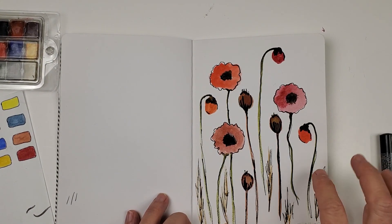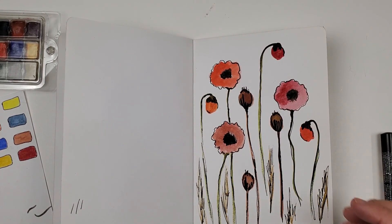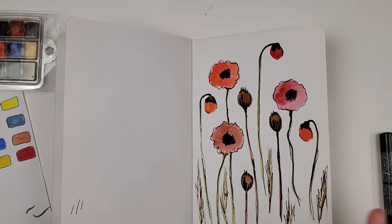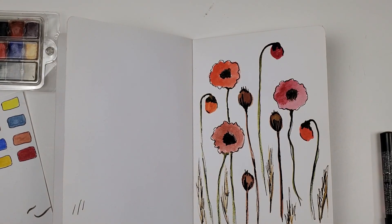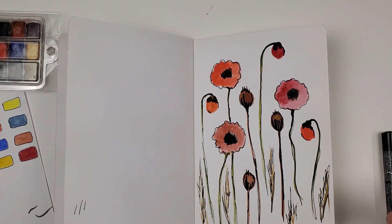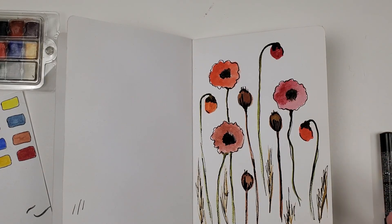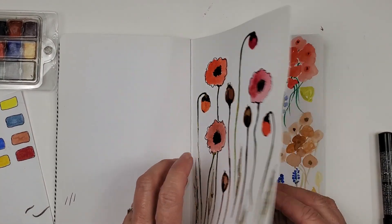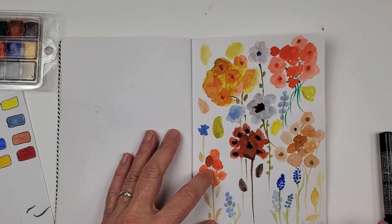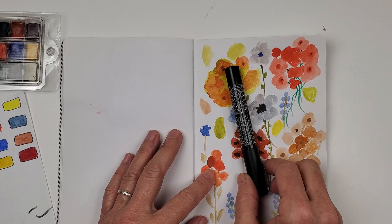This one has black Posca pen on it. You can see these are poppies — poppies that will bloom. Somebody looked at this and Diane pointed out too — there are no leaves on these poppies. Diane did something like this and didn't put leaves on her poppies, and I thought they were grand so I didn't either. I really love the way this flows, the cleanliness of it. There's no background here.